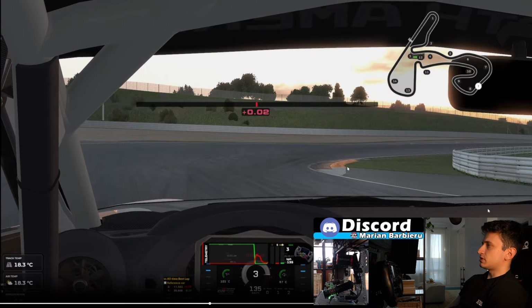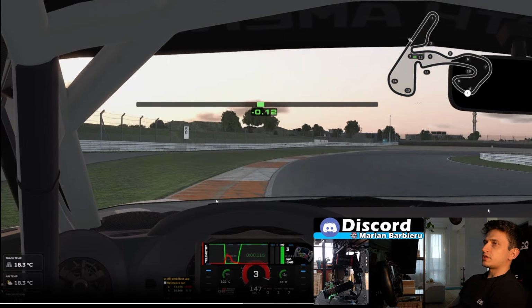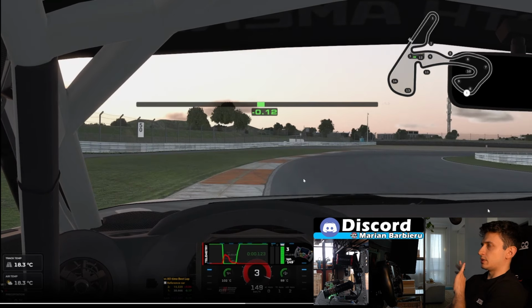So super early on throttle, smash the throttle 0-100 really quickly, use this part of the track to just open up as much as you can. Don't touch the grass, you will instantly lose grip because you are still turning the car, you're not in a straight line. So the limit here is the ending of the curb.